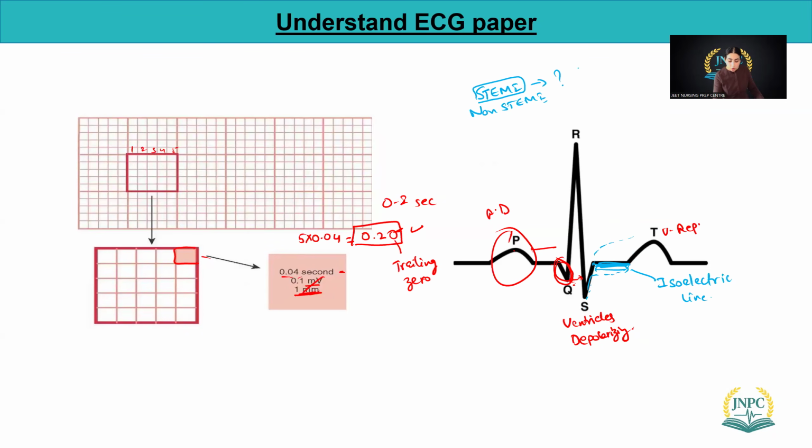ST segment is elevated always when there is full thickness damage in the heart. Full thickness damage happens when? For example, I gave you one condition, which is MI. What else? Full thickness means the heart layers, what are the three layers? Your endocardium, pericardium, and myocardium. So all these three layers are damaged. Maybe there is infection, maybe there is some issue going on. Full thickness damage means think about pericarditis, where all these layers are involved. You will see elevation, right?